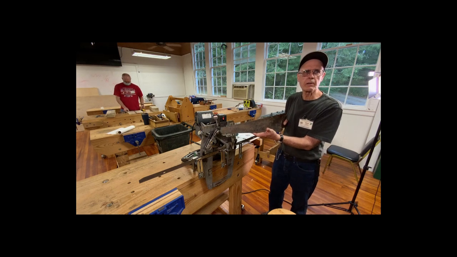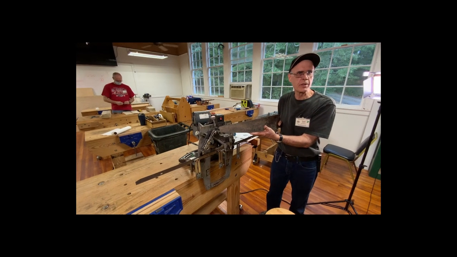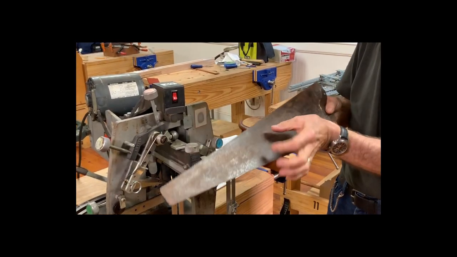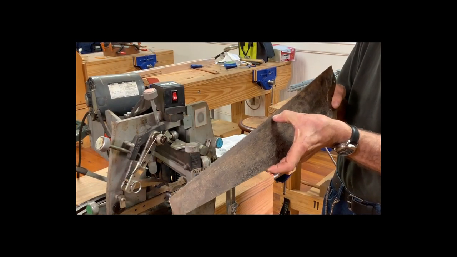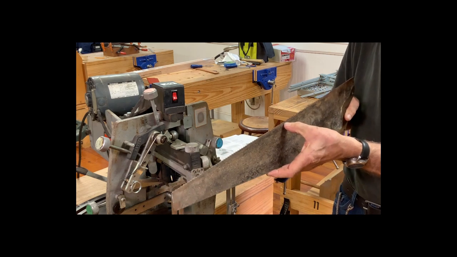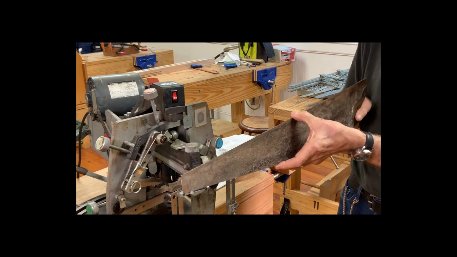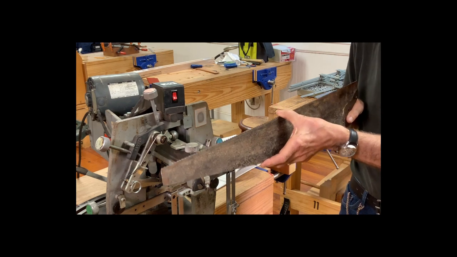Some of the newer saws on the market today cannot be sharpened on this machine. That's because the metal is only tempered within about a quarter inch of the teeth here and they're very hard and brittle and this machine would just tear them up.